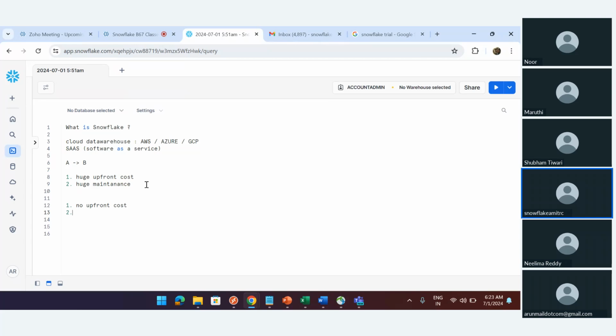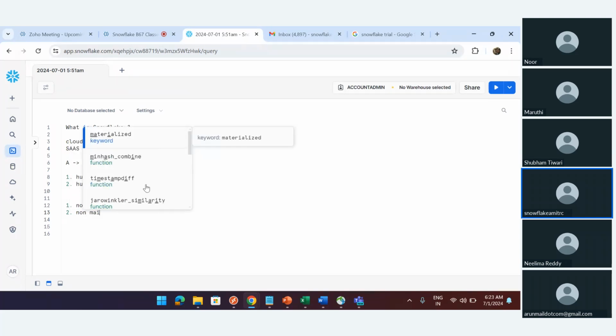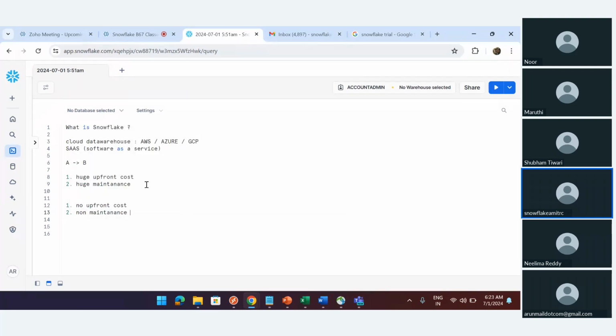The second thing, no maintenance activity is involved. Do you have any maintenance activity? No. We are not maintaining the car. We are not bothered about maintaining the car, or all those things, right? So what is needed only? I will book the car, the car will come, I'll get in, I'll go to the destination, and whatever kilometers I travel, I will pay. The third important thing is pay for what you use.